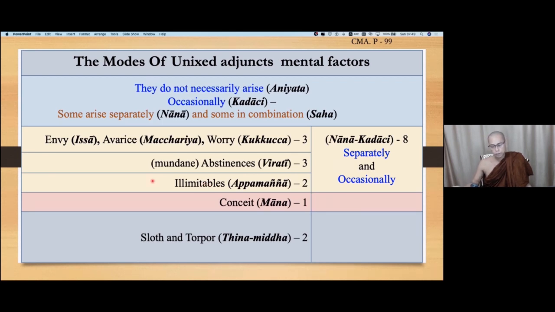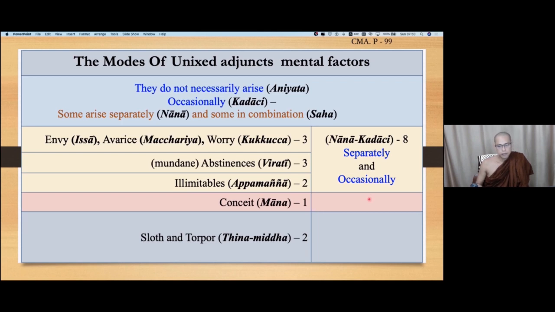In another moment, one focuses on beings who are pleasant and happy. At that moment only appreciative joy can arise. And when one is doing other types of meritorious deeds, not focusing on beings, not developing compassion and appreciative joy, in other times, two of the illimitables are absent. That is why they arise separately and they arise on occasion.